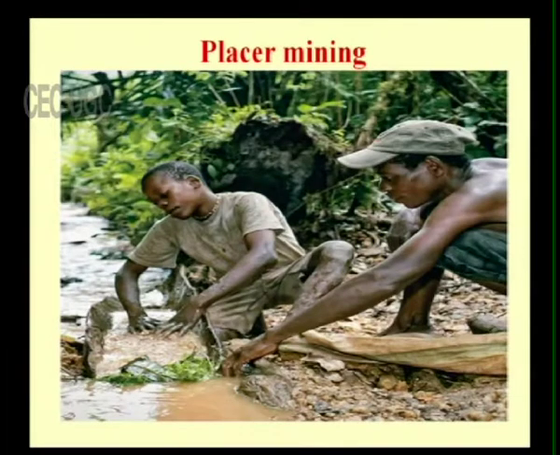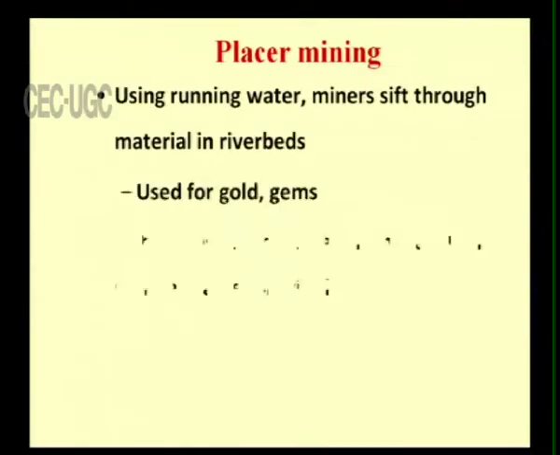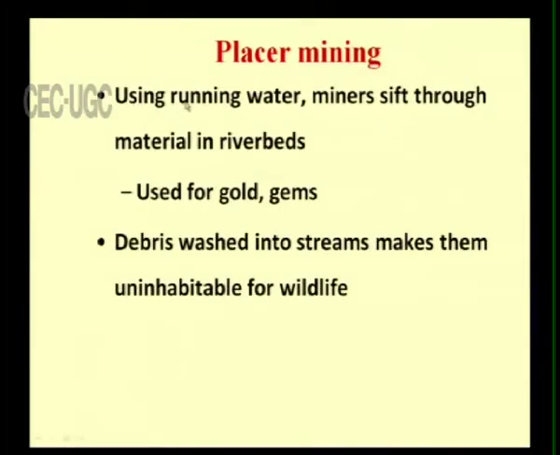Welcome back from the break, and then comes placer mining. Actually, it has been happening for a long time. Through the streams and all, the sand, gravel and water are processed by human beings, and then the small traces of gold, silver, etc. are taken away. So, this is called placer mining. It is using running water.